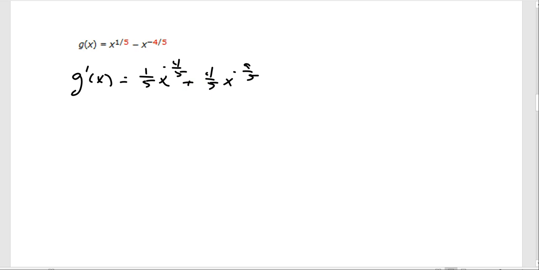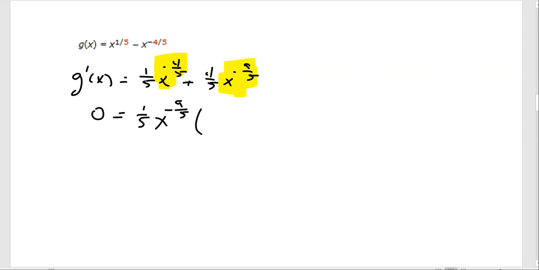So how do we solve this? Well, again, we could think about factoring, and we want to know where that is equal to 0. So I can factor out a 1/5 for sure out of both of those. When it comes to just the variable pieces, pick the one that has the smallest exponent. So in this case, x to the -9/5. -9/5 is smaller than 4/5, so I'm going to factor out the one that has the smallest exponent.